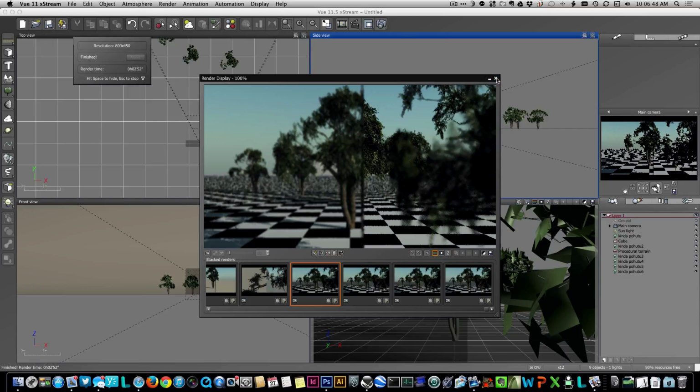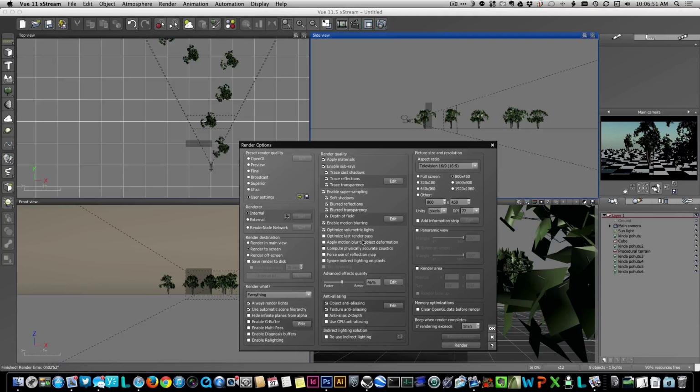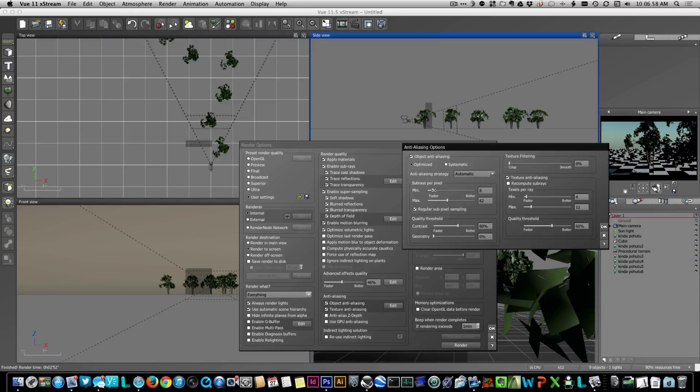So let's have a look at how we do that. I might just go down to here and we'll put that back to about, I can't remember what it was on, somewhere down here. What the sub-ray means is that for each pixel it's going to fire a minimum of 8 rays, between 8 and 15, tracing the rays of light into each. So as we increase this, it's firing more and more rays into the image.